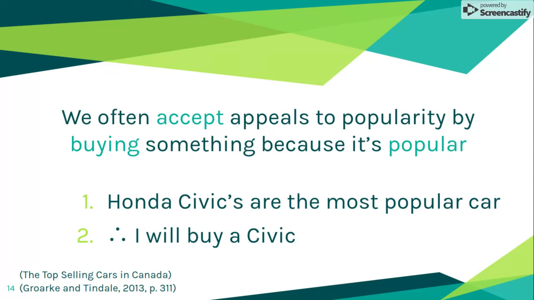Moving on. So, we often accept appeals to popularity by buying something because it's popular. This fallacy is essentially one of the things that drives our large decisions. A good example, probably one you can relate to: Honda Civics are the most popular car in Canada. This is actually a true fact. You can research it. They've been one of the best-selling cars in Canada for the last 20 years. So if you were to say Honda Civics are the most popular car, well, therefore, I will buy a Honda Civic.